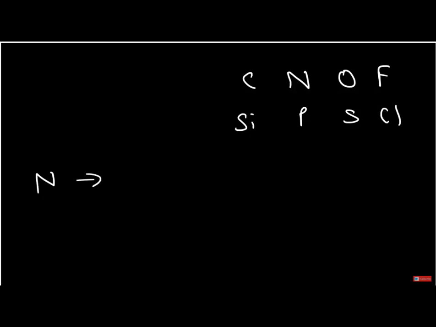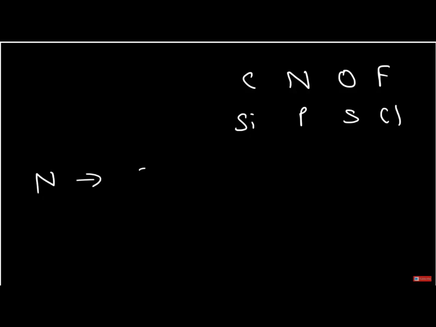Now, there are some other molecules that have more than 8 electrons. On the periodic table, the second row elements that you'll see often are carbon, nitrogen, oxygen, and fluorine. These atoms cannot have more than 8 electrons, so they cannot have an expanded octet. However, they can have an incomplete octet. It is possible. Now, the elements below them, for example silicon, phosphorus, sulfur, chlorine, can have what is known as the expanded octet. They can have more than 8 electrons. The reason why nitrogen cannot have more than 8 is because nitrogen is in the second row.